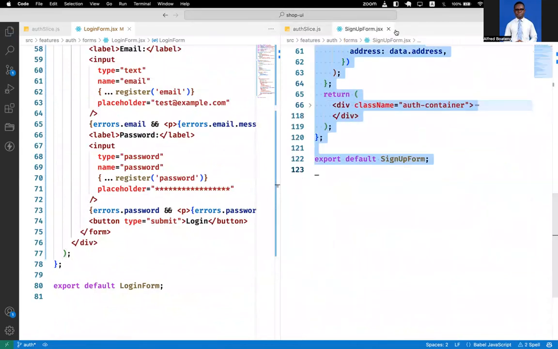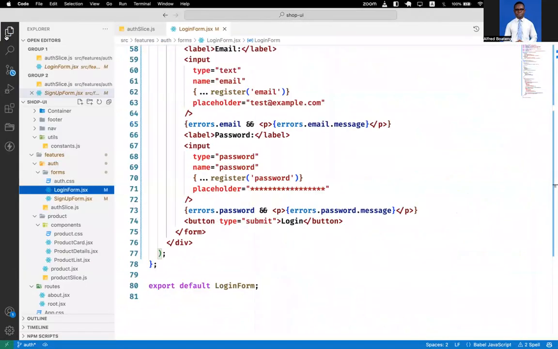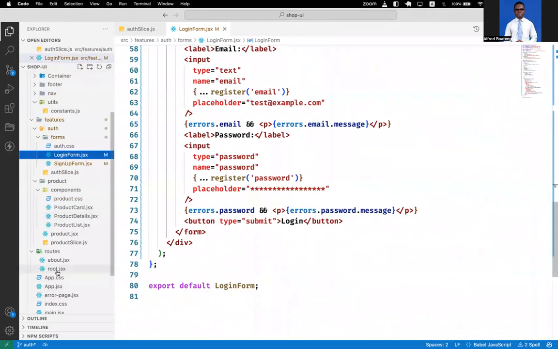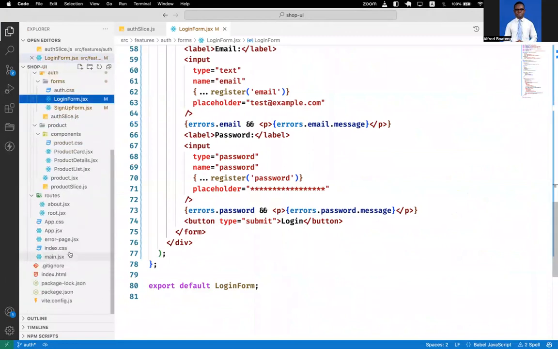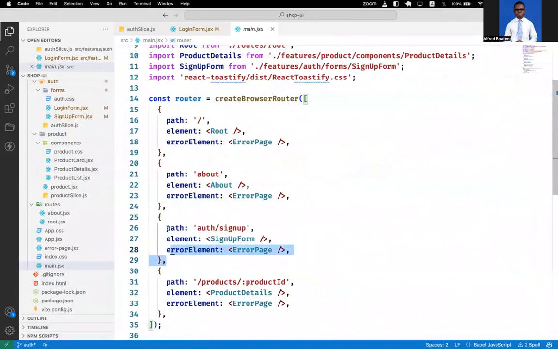Okay, great. So what do we do? Let's go ahead and give this a route and then test it to see if this should work. So let me go to the app routes. I'm sorry, because we've done this in the sign up form. So let's go ahead, create a route for this guy.